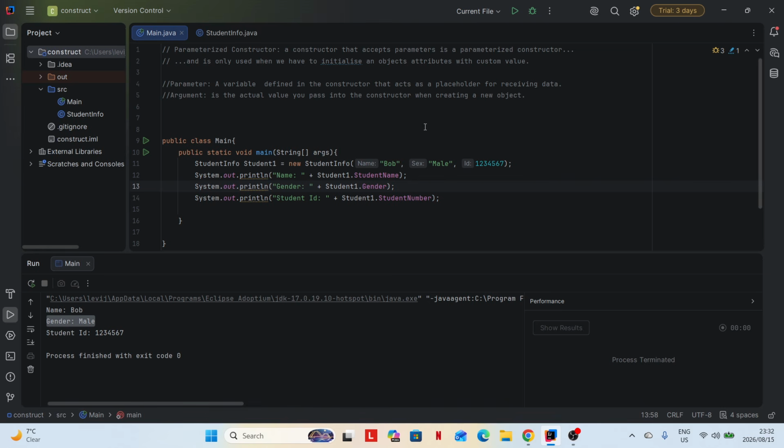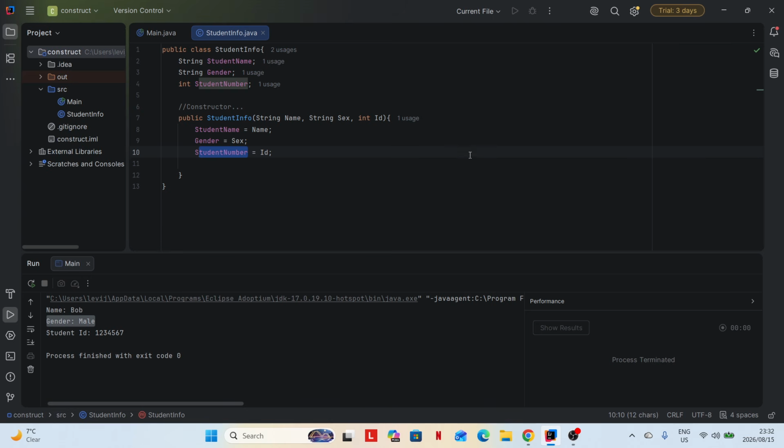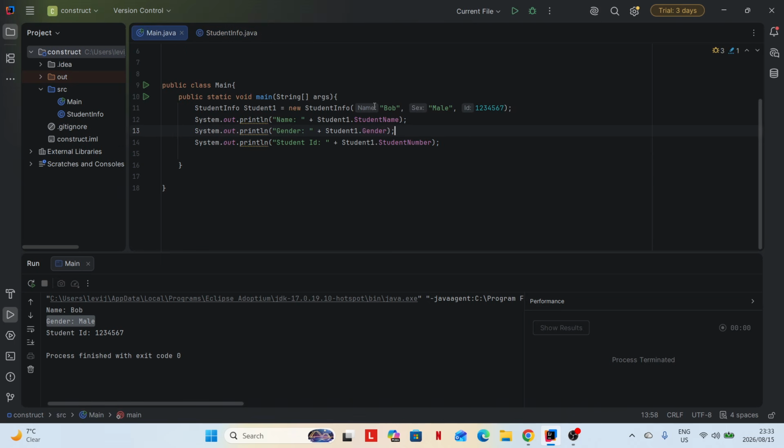And just to give you an example of how this works, when we run main, it will call our StudentInfo class. When it calls this, we go over here. So it takes all of these values we've inputted, these ones specifically.